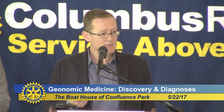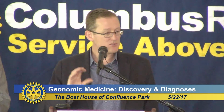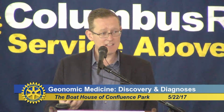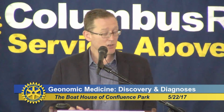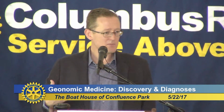So Alzheimer's is a disease for which not all, but a large amount of it can be attributed to changes in certain genes. There are known genetic causes of that. In terms of broader neurological research, we've been very involved in looking at kids with autism spectrum disorders, trying to understand whether there is any genetic basis to that disease. So far, we're not finding strong evidence for genetics in the disease. Maybe in 5 or 10% of cases we think we've found something that looks genetic, but for the vast majority, we can't find anything. But of the different clinics that I showed in that last slide, neurology has been the biggest adopter of this technology.